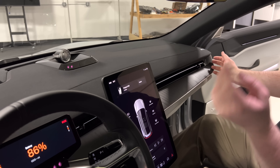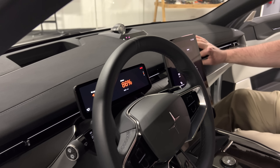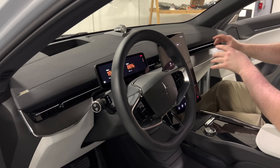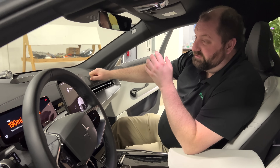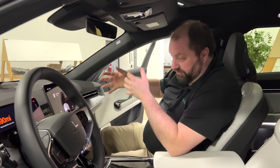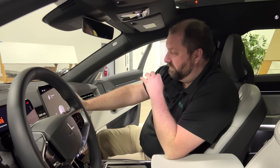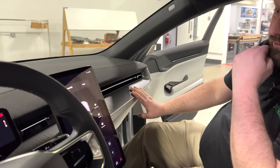We have a window-to-window air vent, and this is still an adjustable air vent — it has all the mechanisms inside to give you those adjustable features. When we look at some Teslas, they used opposing fans to direct airflow instead of those mechanisms. So this still has a traditional air vent, but with a similar window-to-window look.